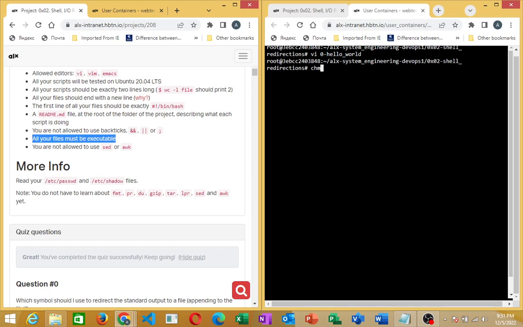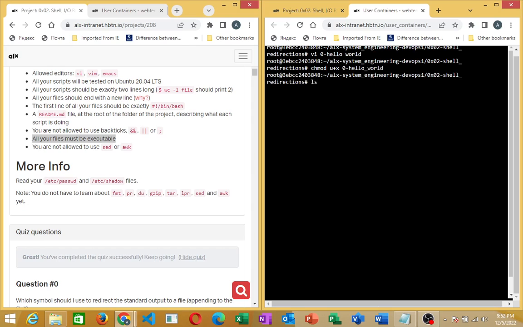I hope you remember from our last video how to make a file executable. Meanwhile, in the description of this video, the link to that video, shell basics, is there. You can just go through it. chmod u+x, then the file name.